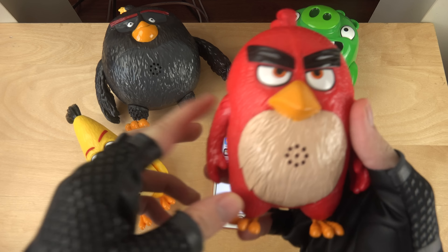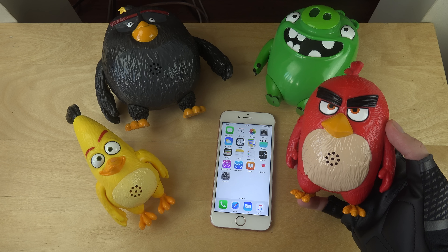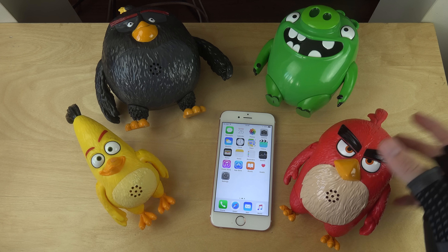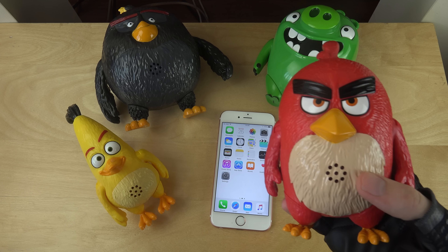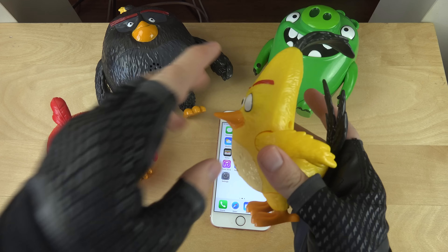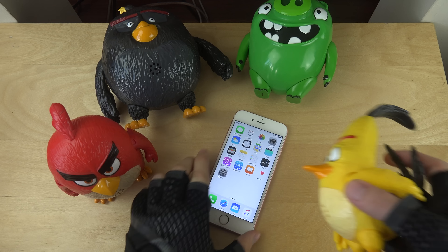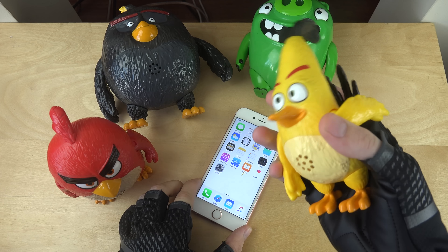These birds here are in plastic so it's a little bit harder, but I still think it can be interesting to see how it deals with them. We have three Angry Birds and also the pig. Let's start off with this one — it's the fast edition but also probably the one that's gonna do the least amount of damage.